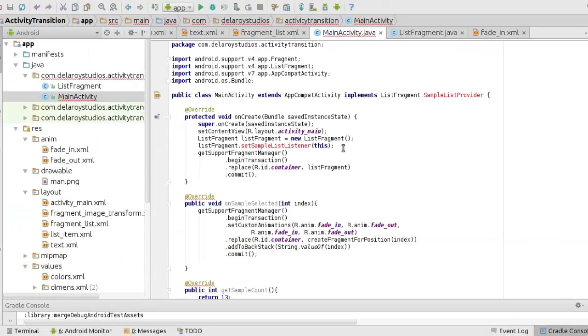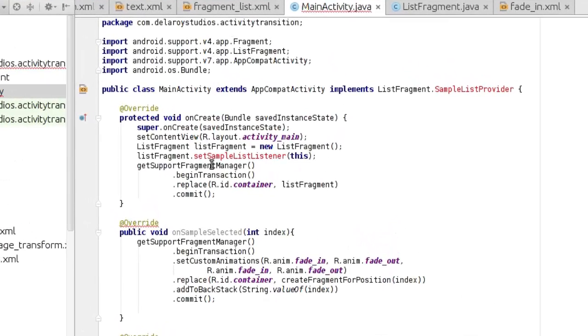Now we go back to the main activity, the sample list of the list fragment. That's fine. That calls the set sample list listener. Now looking at our imports, if you notice we imported the list fragment.